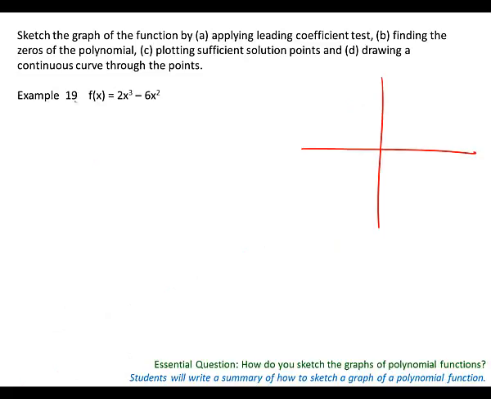With my leading coefficient test, do I have an odd or an even degree? Odd degree, so does it point the same way or opposite ways? Opposite ways, and is it positive or negative? Positive. So it's got to look like a positive sloped line, so it's going to do something like that. I can at least draw that on there, I know that much.